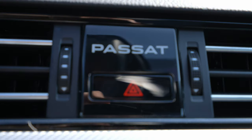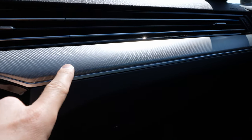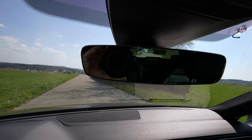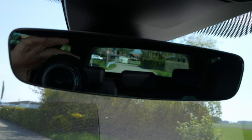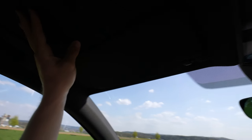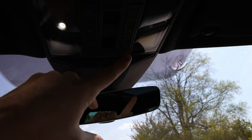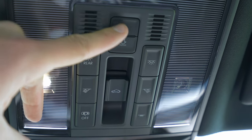Up here you have 'Passat' lettering and a nice blinker stalk. The vents are well integrated into the dash with some chrome. The glovebox is quite large and refrigerated — you can keep items cold in there. Soft material everywhere on the dash. The interior mirror has nice slim edges and gives great visibility, including a huge rear window. The overhead console has an SOS button, service button, and LED reading lights. The buttons here open and close the sunroof shade.